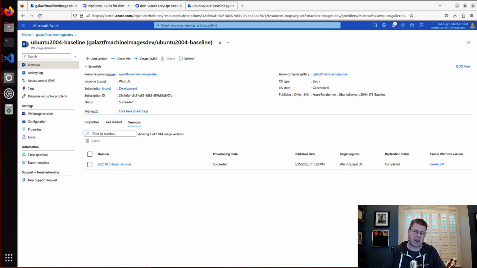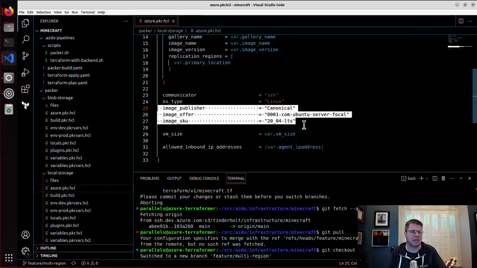And unlike in AWS, Azure does that lookup for you. You don't have to look for an AMI ID. That lookup is essentially built in when you supply the publisher, the offer, and the SKU. They do the lookup and they find the right image.